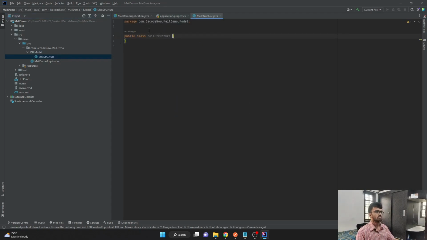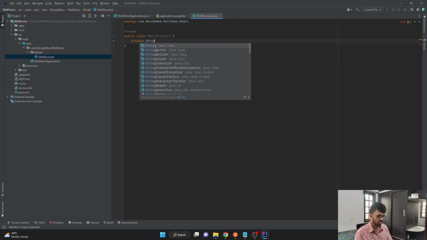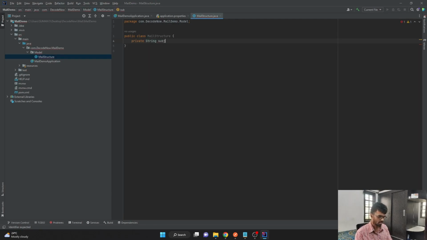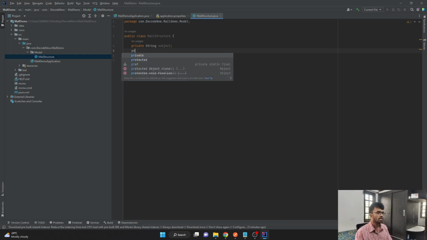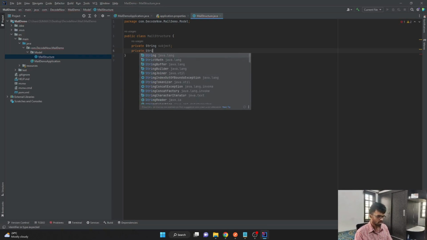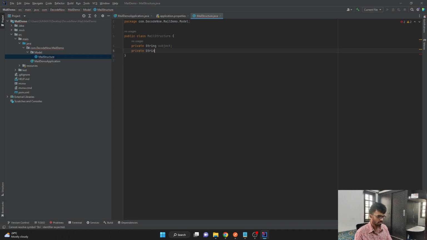What this mail structure contains is just one string, which is, let's call it subject for our mail, and the other field is also a string, that would be our message.